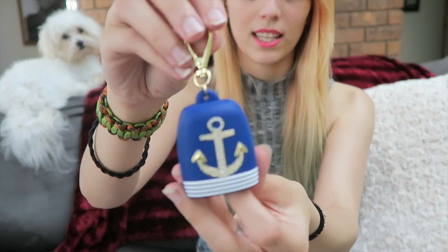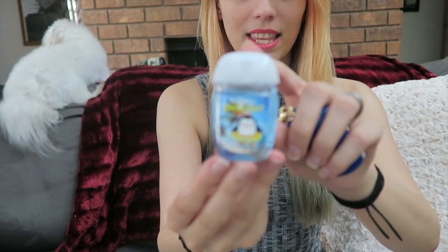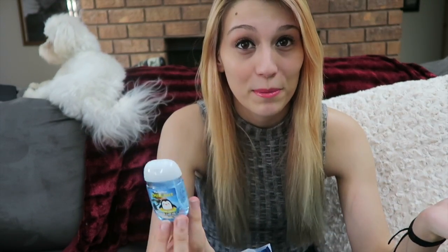The next store I went to was Bath and Body Works — I love Bath and Body Works. I wish their candles weren't so expensive, otherwise I'd buy those too. I love their hand sanitizers and lotions. During the holidays I'm addicted to Vanilla Bean Noel. I had to replace my penguin carrier with the hot cocoa scented sanitizer, so I got a new anchor carrying case and went with the Chill Out Sea Breeze scent — it literally has a penguin on it, which is amazing.